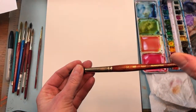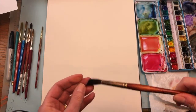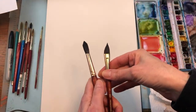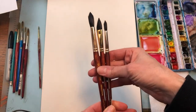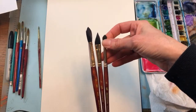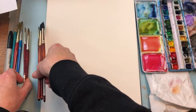I also have a tutorial on my favorite brushes and how I use them and how you can use them. The Princeton Neptune series is great. I have a few of these. See? They have just this great oval, big fat body one, this little short one. And the Velvet Touch series, I have a few of those.